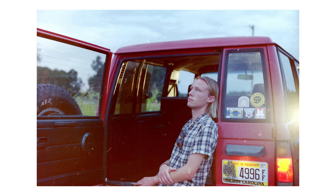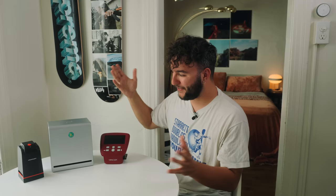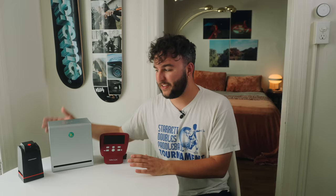I'm pretty impressed at all three scanners' ability to take a very low resolution JPEG and actually make something decent out of it. Despite the fact that two of these scanners are pretty much the same thing in a different box, these are like new old stock, old scanners from the early 2000s that were probably just on the shelves at Targets and Walmarts and stuff.